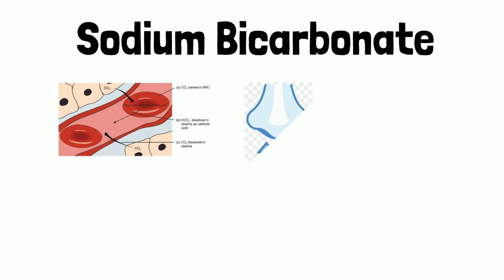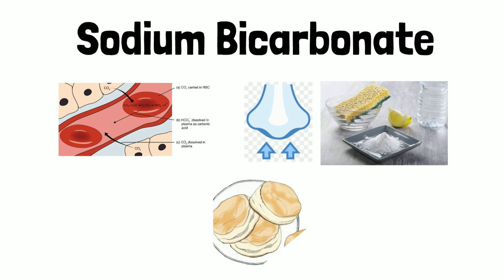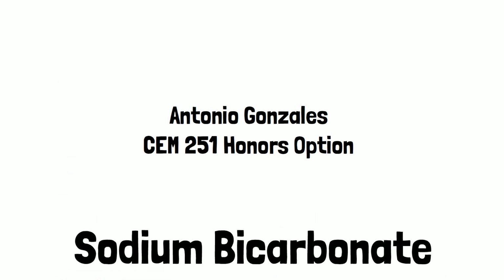This also allows for its use as a deodorizer, as it neutralizes the fatty acids that are usually associated with bad smells. The reaction of baking soda can cause dirt and grease to be more readily dissolved in water, which allows for its use as a cleaner. And finally, its use as a chemical leavener results from the CO2 bubbles creating pockets of gas within the crumb structure of baked goods, giving them rise in oven spring. Now that everything's come full circle, I hope that this video was informational and educational about sodium bicarbonate.